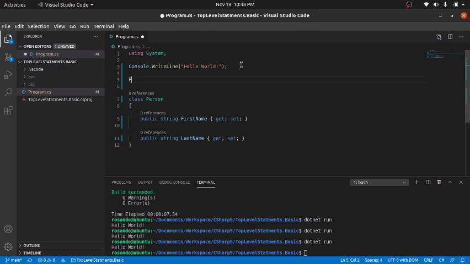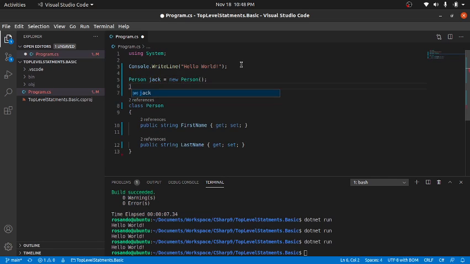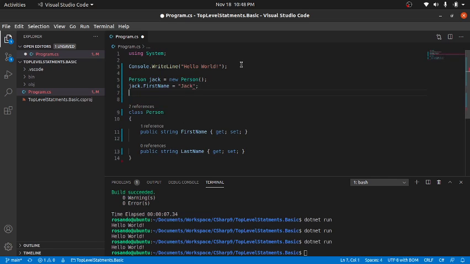So what we can do is how we already do it in normal C#. I can call it person Jack, and say new Person. Jack's first name is Jack, and Jack's last name could very well be Doe.